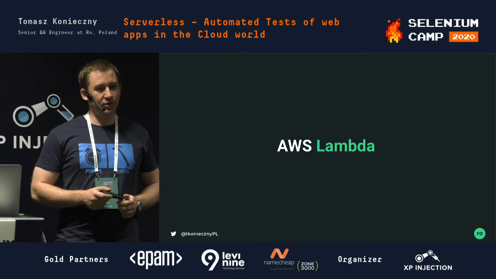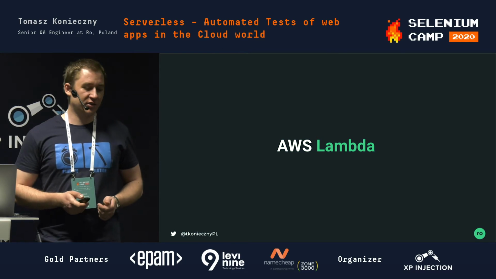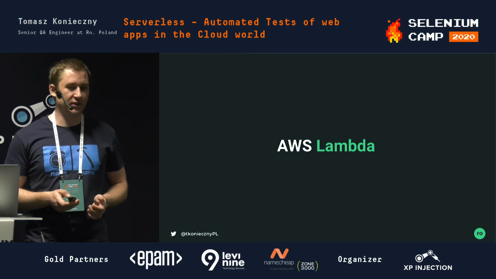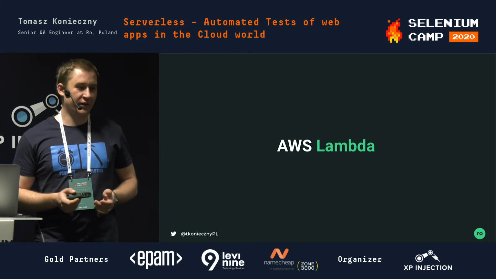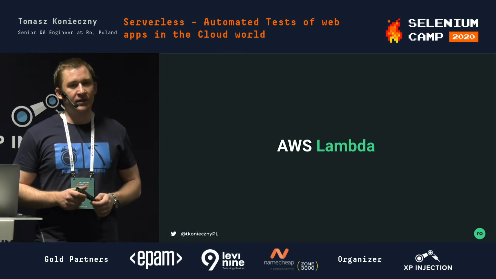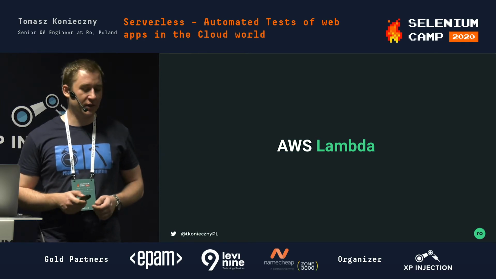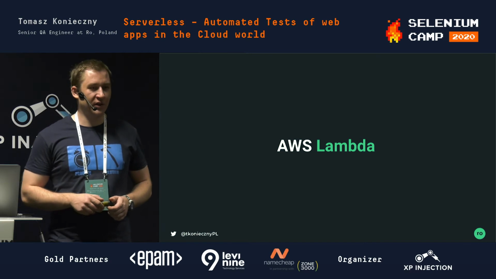And in this case, I used AWS Lambda. It's possible to use different cloud providers, but I used AWS most of the time, so that's why I used it. If you don't know Lambda, it's the serverless function service at AWS. It allows you to deploy code in one of the supported languages, so that's Python, Node, Java, and a few others.